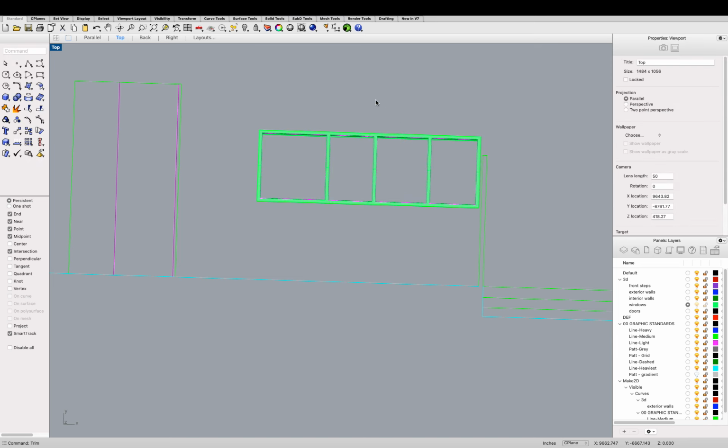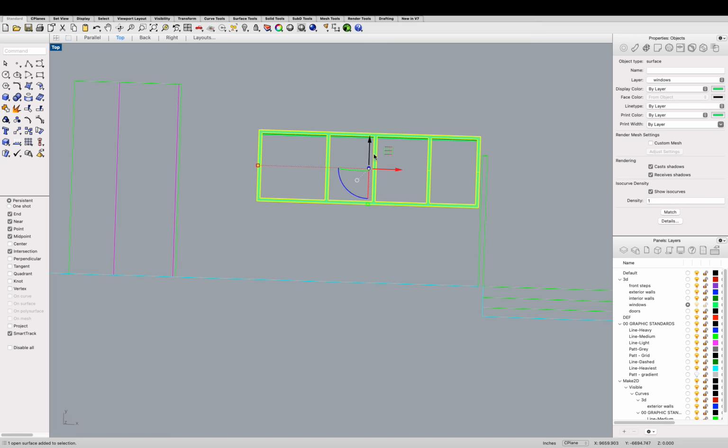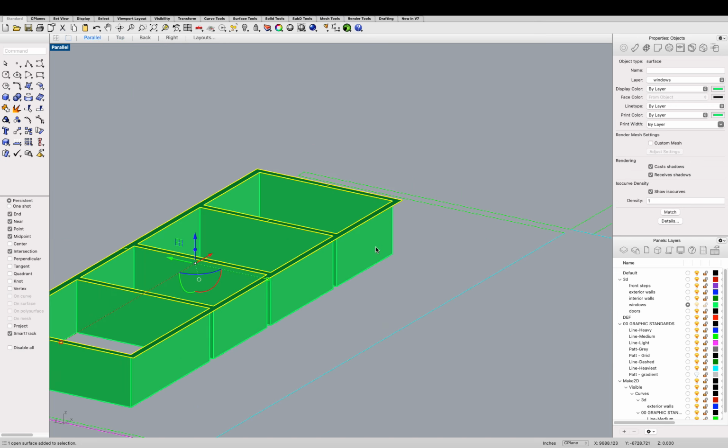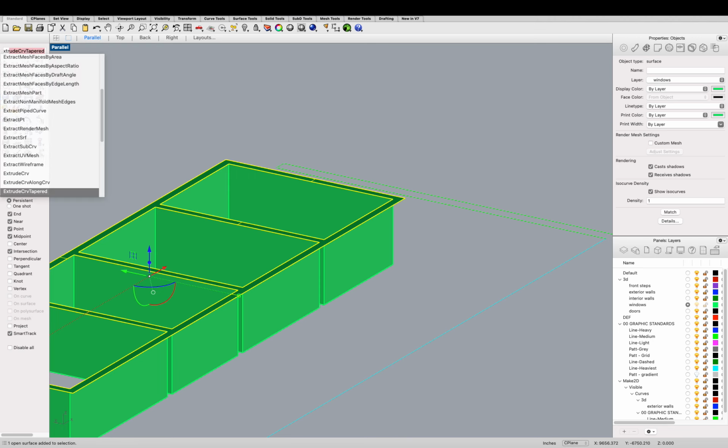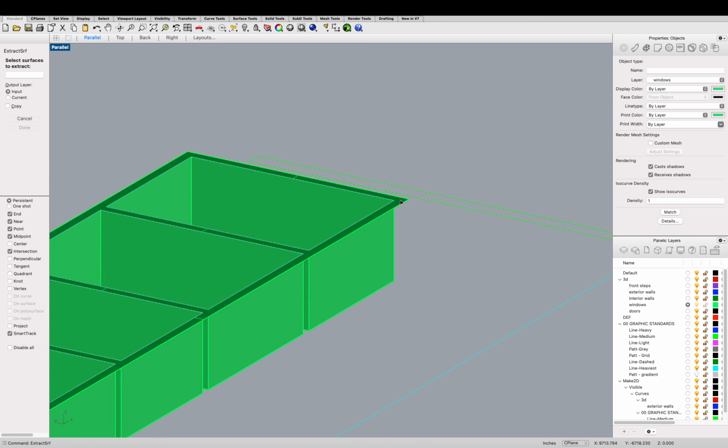Okay. So extrude. You don't have to do this.